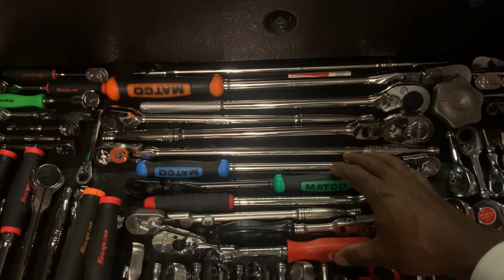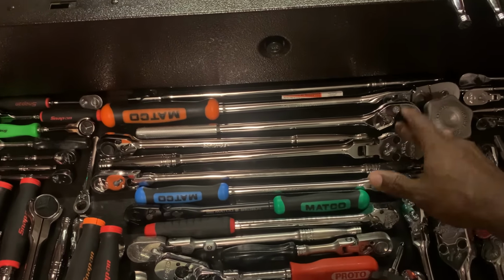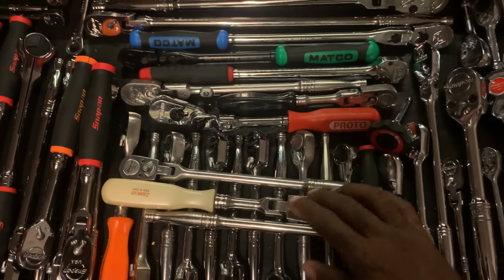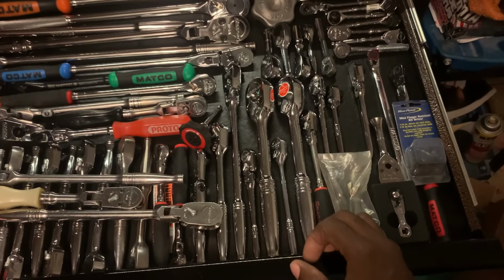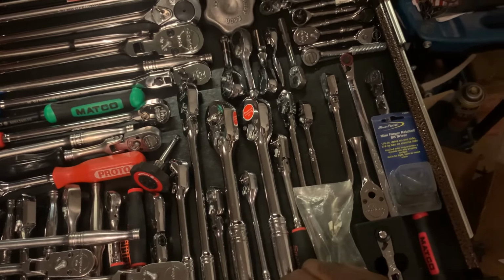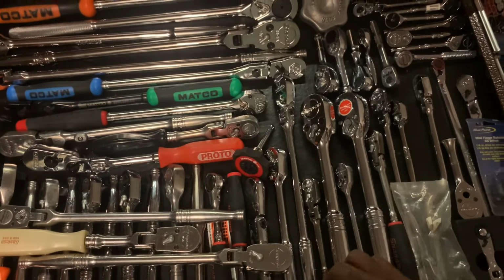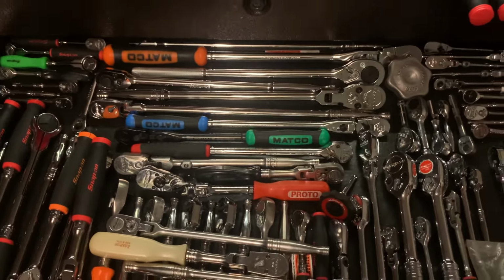3/8 drive here, flex heads, Matcos, the blue ones, the green and black. Then we got 1/2 inch drive, Snap-on, Proto, Carlisle, Matco. A bunch more Snap-on standard lengths, roto heads, standard lengths, more flex heads, some old, some new. I like to restore ratchets and then sell those off, so that's part of my hobby. Then some more 1/2 inch drive stuff here, old and new, but this is fully restored. And then just random 1/4 inch drives, and more 1/4 inch drives here. A lot of these are 1/4 inch drives with the 3/8 drive heads that I've swapped out, and I have a bunch of kits, so if anybody's interested in turning their 1/4 inch drive into a 3/8 drive, let me know. I've got the kits for that.